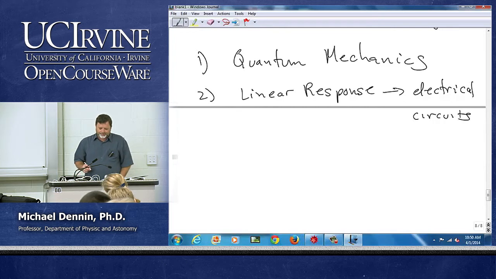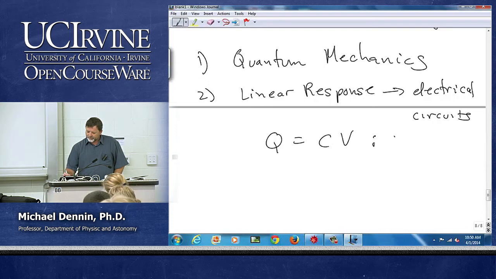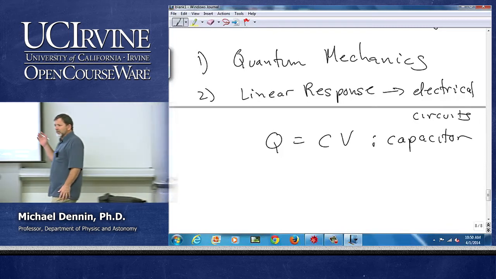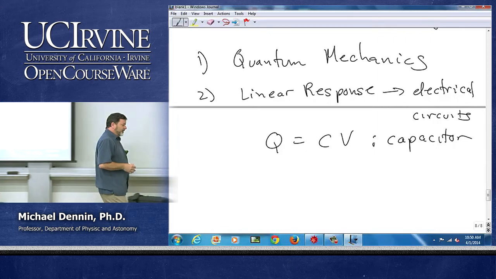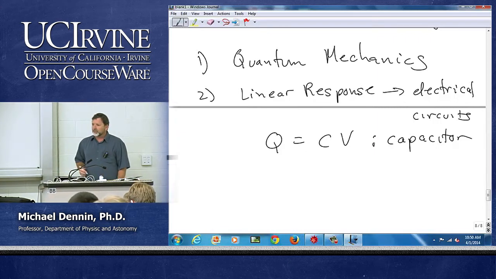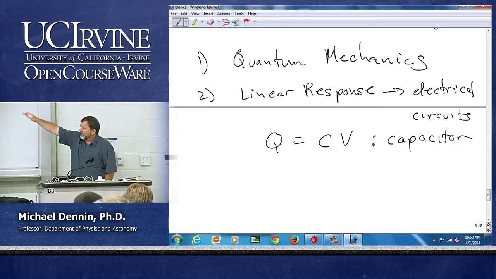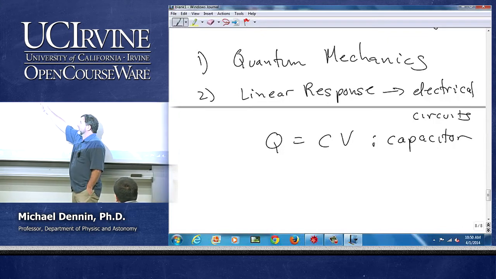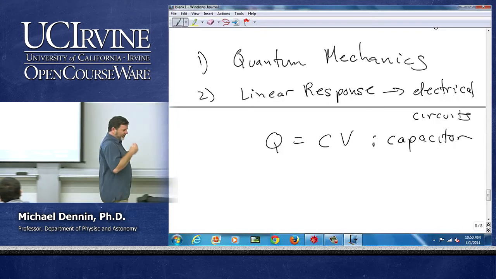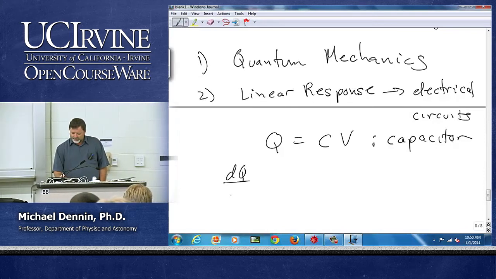And just real briefly, let's look at a case of a capacitor. And we'll finish with that. Right? A capacitor is given by Q equals CV. There's the relationship, right? The capacitance is the amount of charge you can hold for a given voltage. If I want to relate the voltage to the current in a capacitor, what do I do to this equation? What's the relationship between any of those variables in there and current? Well, V equals IR is for a resistor, so we're getting close. But which of these variables is related to the current? Q. And how is Q related to the current? dQ/dt. So dQ/dt, which equals the current, is going to be C dV/dt.